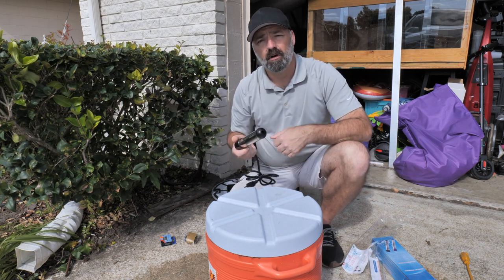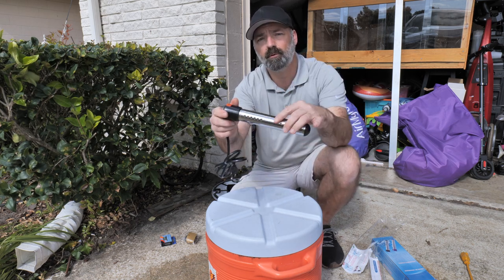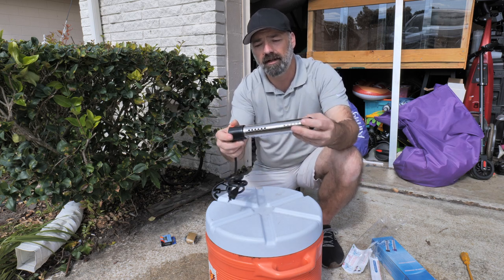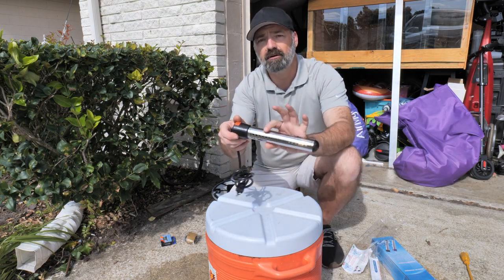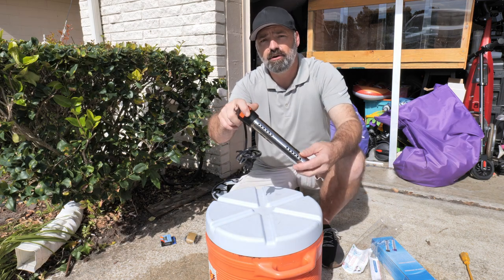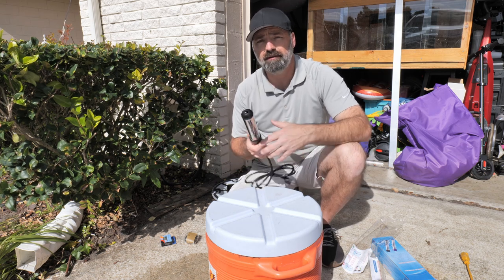You can see it's got a nice stainless steel tube on the outside to protect the coil from direct contact, so if it touches the side of a bucket or a pool it's not going to melt it. The actual heater element is inside this tube. You also have a red indicator light so you know whenever it is powered up. It's supposed to heat water up relatively quickly.